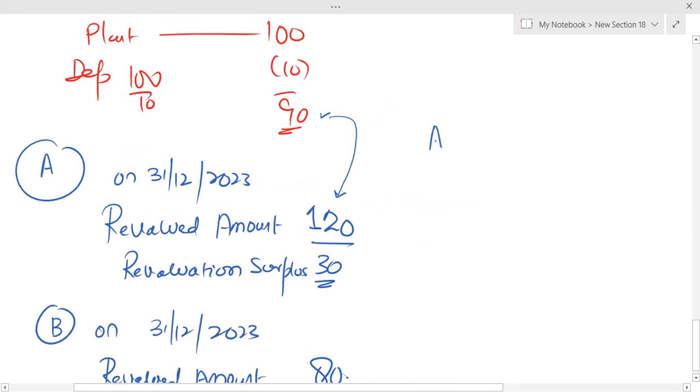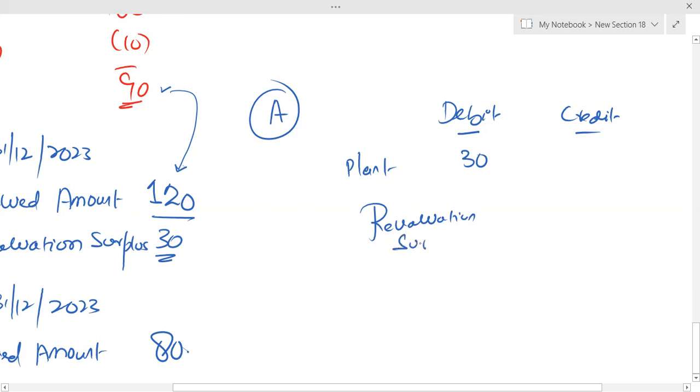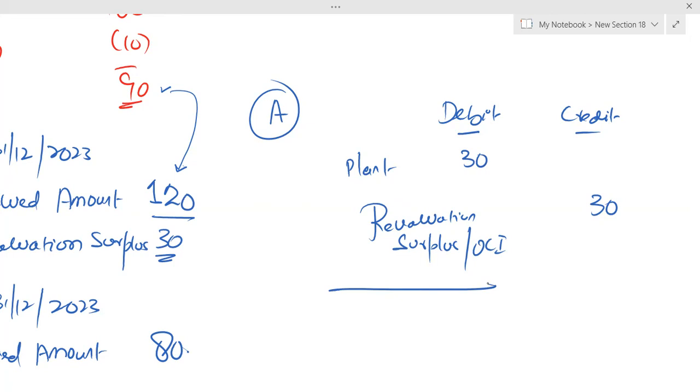So in part A, if I just make the double entry for our understanding, debit and credit, simply the plant is debited by 30. Revaluation surplus, which goes to OCI, revaluation surplus 30 credit. Now listen, if subsequently you are going to sell this asset, this revaluation surplus will never be recycled to P&L. It means at the maximum, at the time of disposal, you can close this revaluation to the retained earnings.